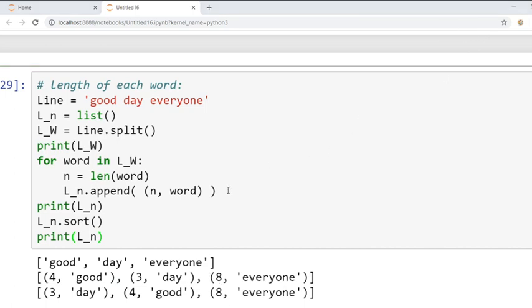If you want to sort it in reverse order, say you want the word with the highest length first and the word with the least length at the end, you can change the order by using reverse equals true.